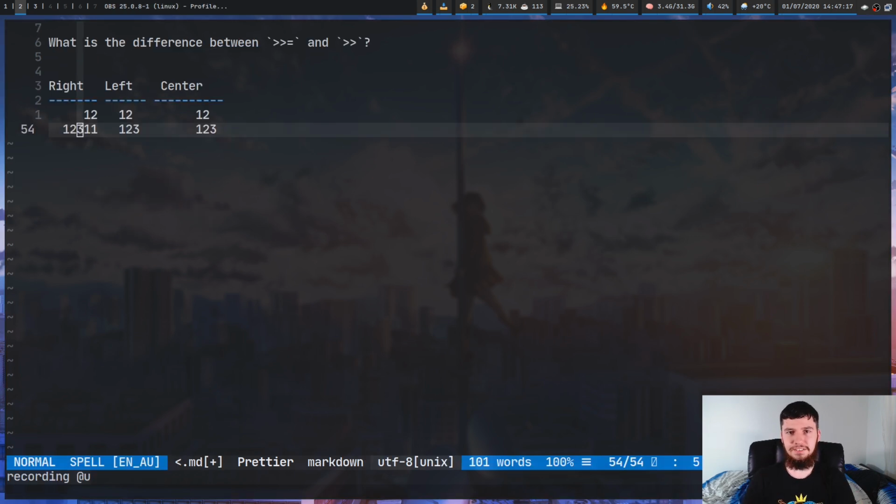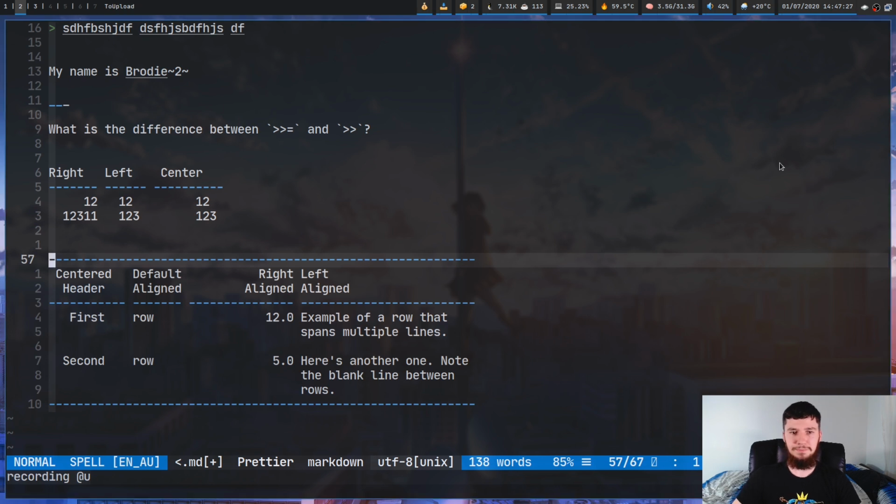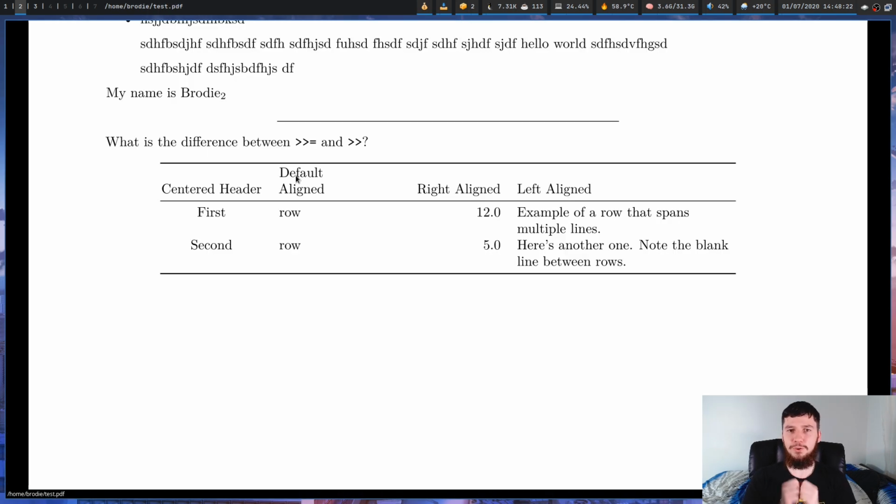Now, there's actually an extended form of this table called a multi-line table, and what this is going to do is, as the name would suggest, it's going to let you have multi-line content. So that will look a little something like so. Now, inside the table, the header is defined in basically the same way, but you can actually have a multi-line header, which is also nice. So as you can see, for the columns that are really narrow, they actually can have multi-line headers, which is kind of cool to see.